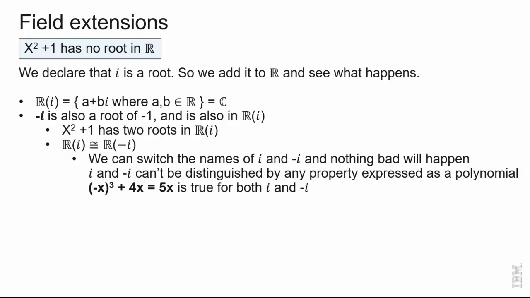We just care about these definitions. We just define two numbers. Actually, the only thing that exists is these names, i and minus i, and the property that we wanted, that the square equals minus 1. So they're completely interchangeable. There's this claim here that you cannot distinguish between i and minus i by any property expressed as a polynomial: any property that is expressed as a polynomial over i will also hold for minus i when you change the names.